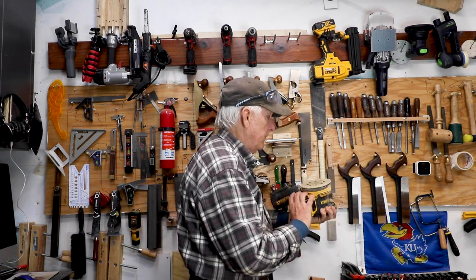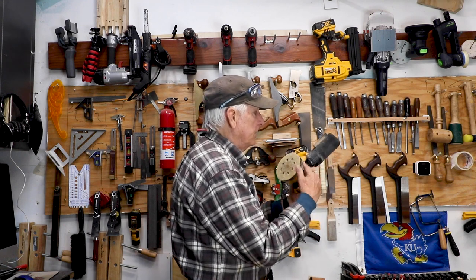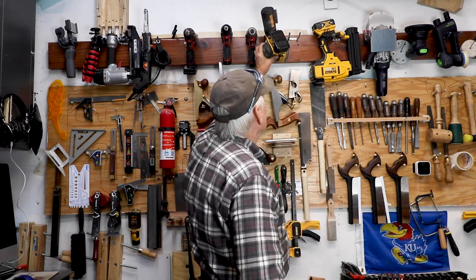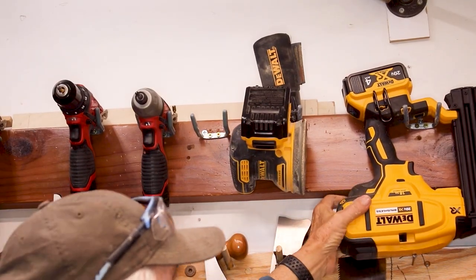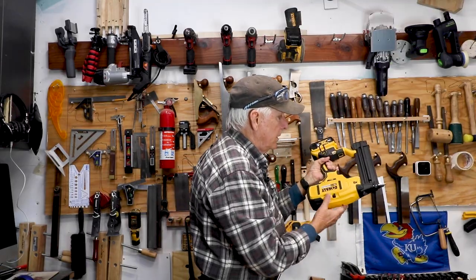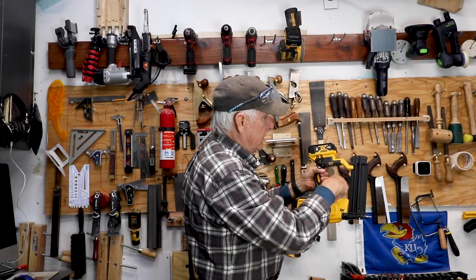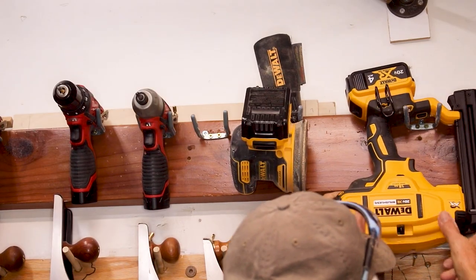if you have a battery operated sanding device, this is my little DeWalt XR 20 volt. Well, those you can find a place, and right here it's perfect on there. You've got a pin nailer, like I have a battery operated DeWalt 20 volt pin nailer. They all have openings like this. Just put that opening right in there.